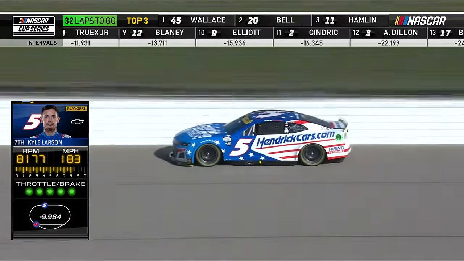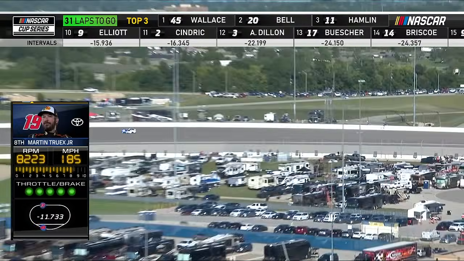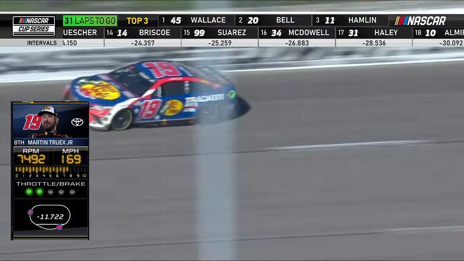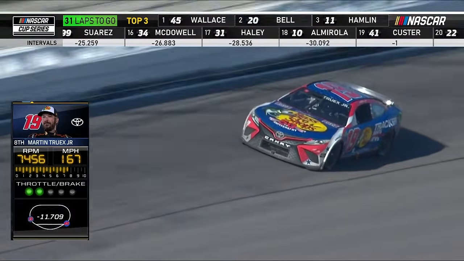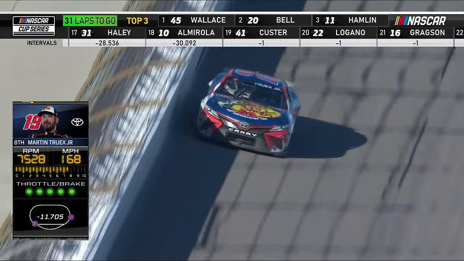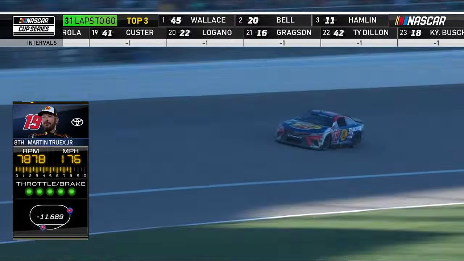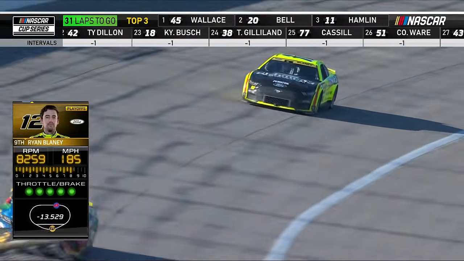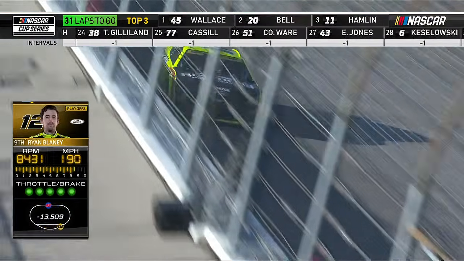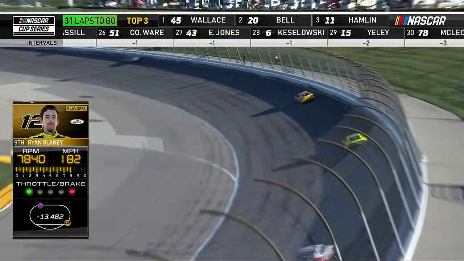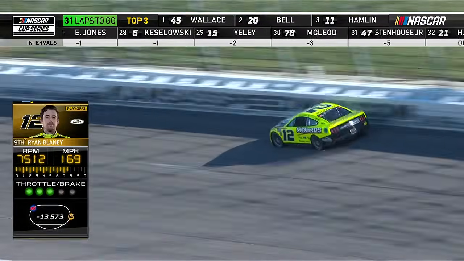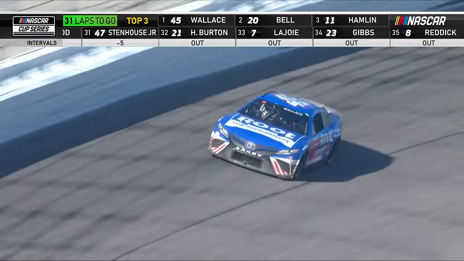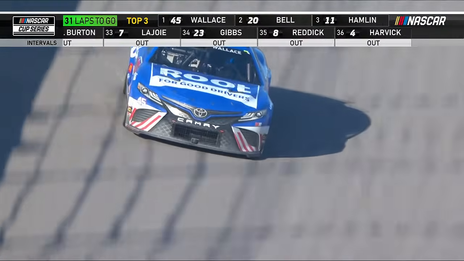Then behind him is the 19 of Martin Truex Jr., who was very fast early in the race, led 24 laps, but they had a loose wheel and have been trying to come back from that ever since and sort of stalled out here around the 8th position. And then Ryan Blaney in the 12th car. This team is fun to hang out with since they've been in the playoffs because of the stress that they had getting into playoffs. Think about how close they were to making it in at Daytona, and since the playoffs started at Darlington last week, they said it felt like a new season had started for this 12 car, and you can sense it when you hang out with them and the confidence they have. A solid day in the top 10, guys.